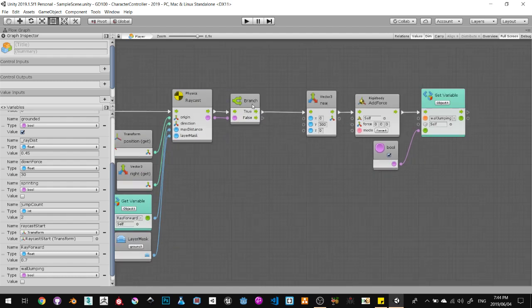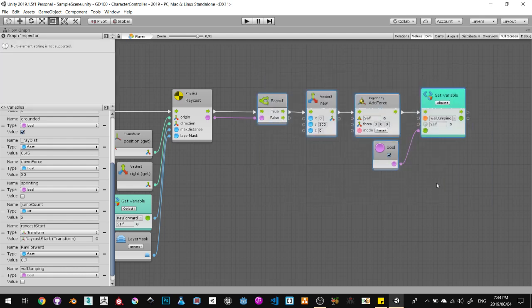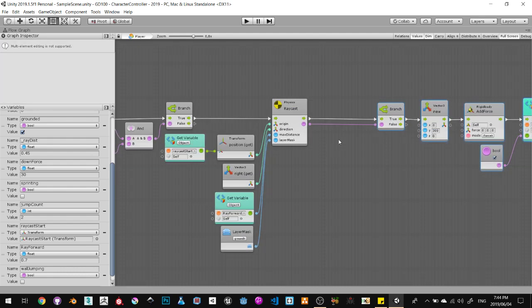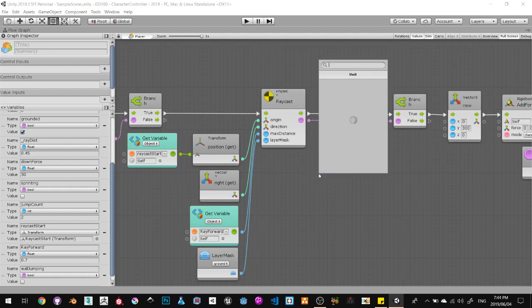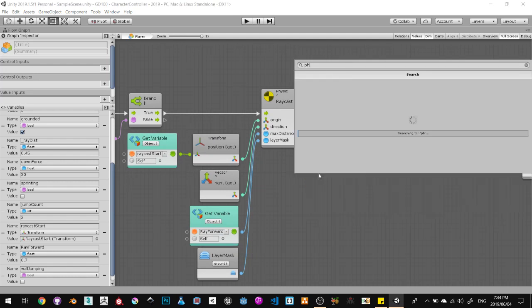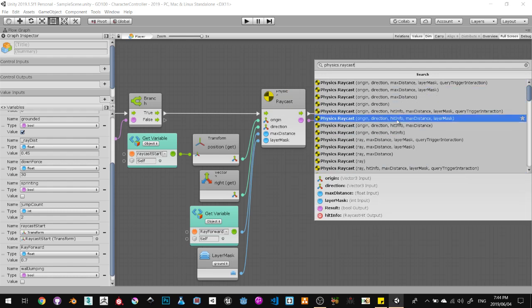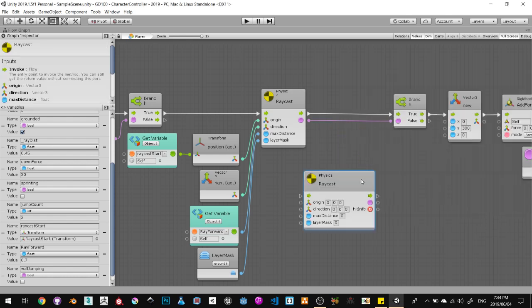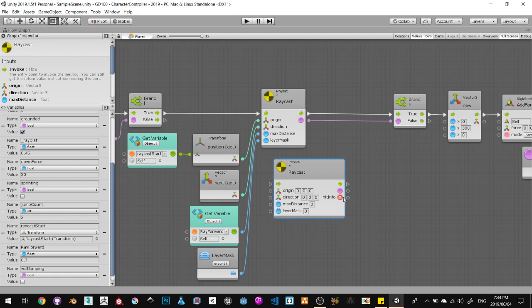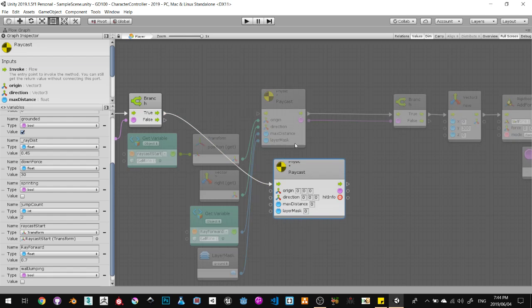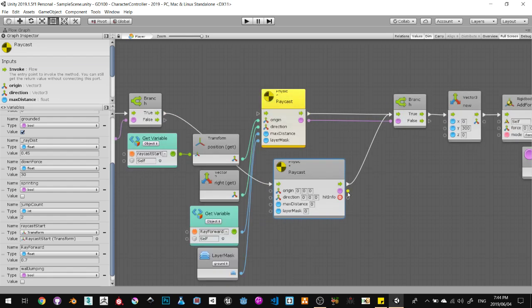Now, actually, let's just make our lives a lot easier here. I'm going to get us another raycast. Physics.Raycast, and we need the raycast layer. I need another result only. Yes: origin, direction, hit info, max distance, layer mask. Okay, so we're going to replace the one that we have because I need to get the hit info, meaning I need to get the normal of the object that I'm hitting. So we're going to do this, and we're still going to check to see if it hits something.